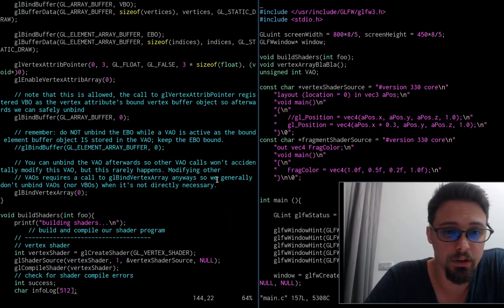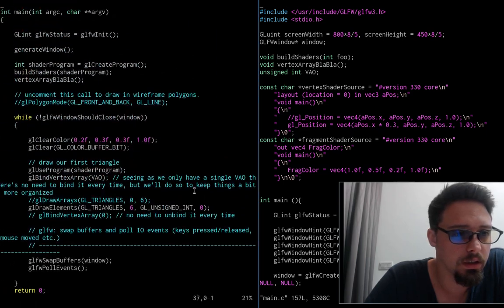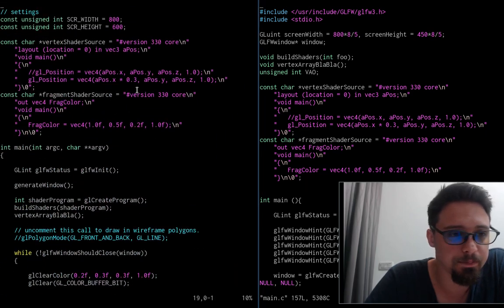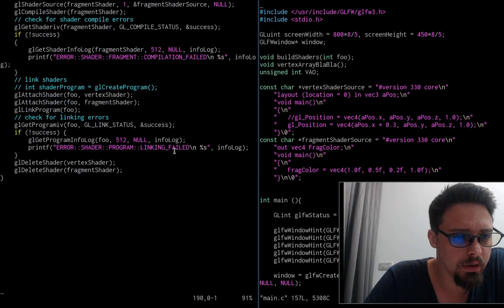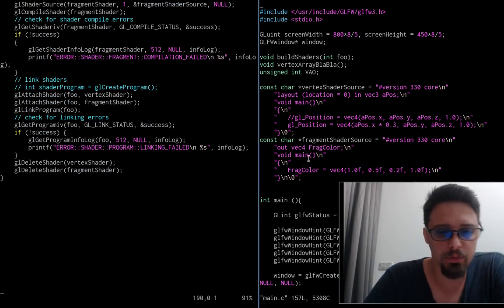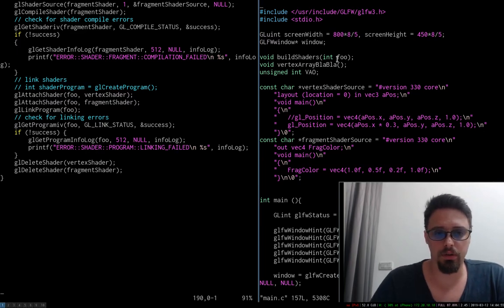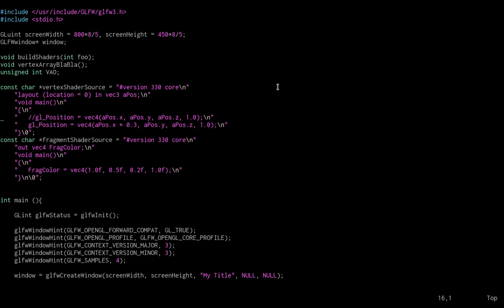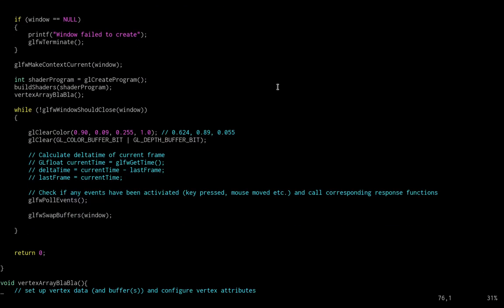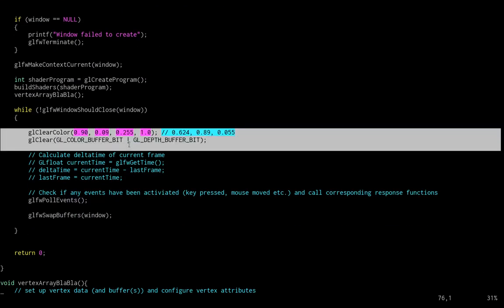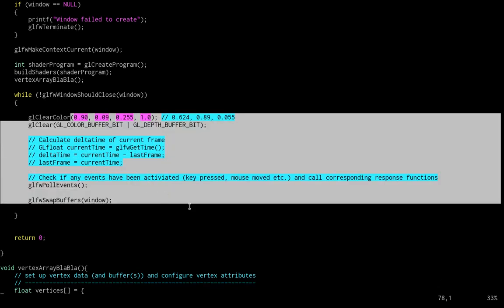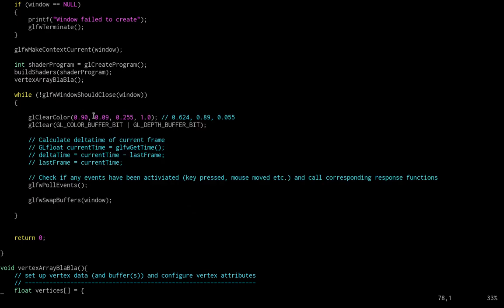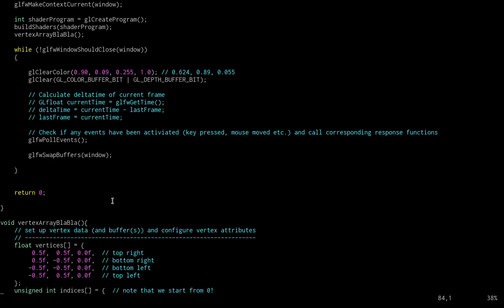So, getting back to reality here, I believe I was talking about layouts, vertices. So let me look at the current project, just glancing over it. We don't have anything in here, but the stuff that is in the while loop is not set up correctly yet, because we're not doing anything that has to do with drawing anything.